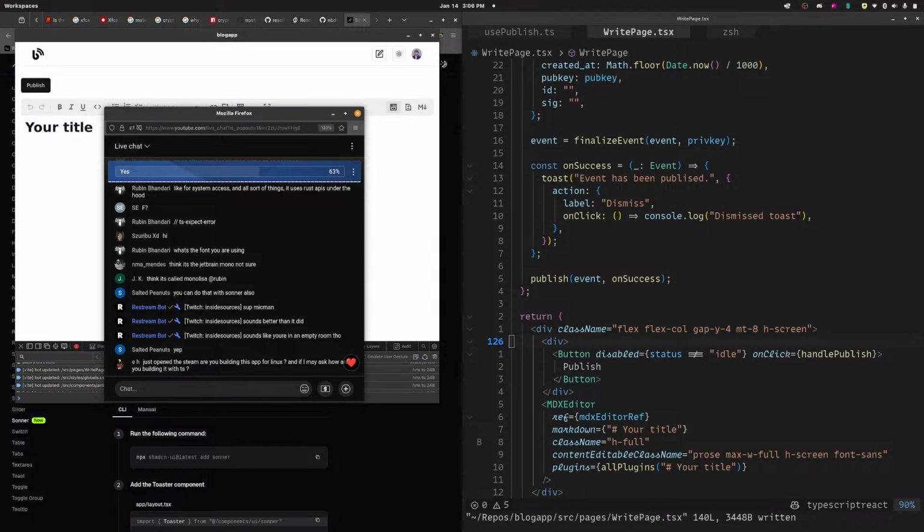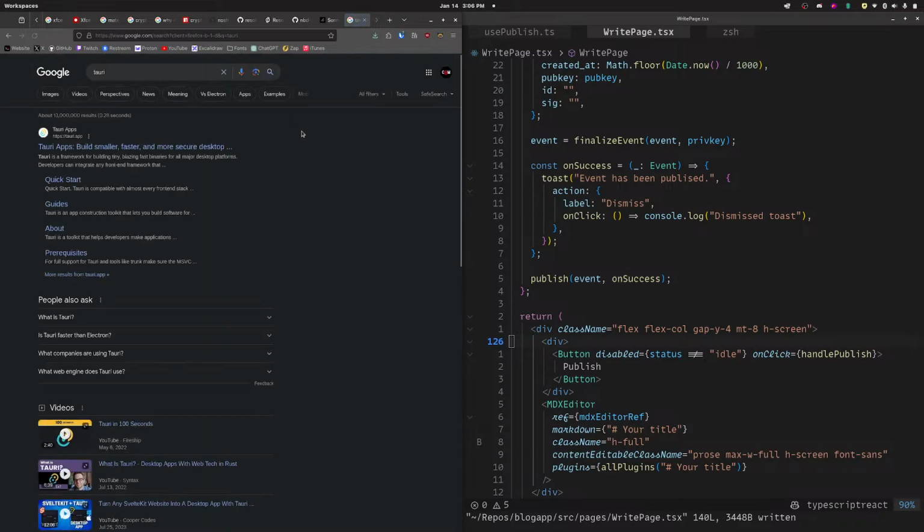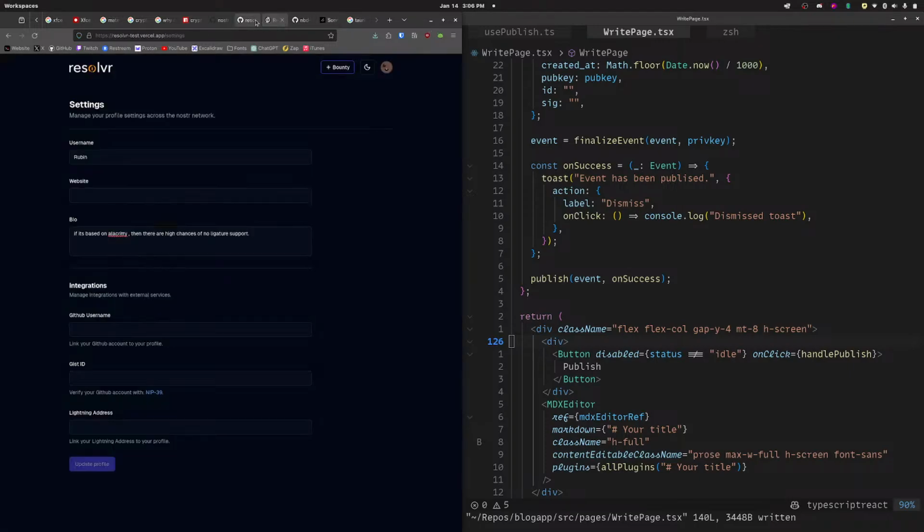So, I am building this with TypeScript, yes, and React. I am building it with something called Tauri. I have a stream that I just did that shows you how to set up Tauri with shadcn and all the other good stuff. Right now I'm just writing the interface and all that. But soon I'm going to probably be digging into some Rust code so that I can work with the file system. The file system is going to be interesting to work with because all of these events are relayed across the internet, like all the blog posts that I just made.